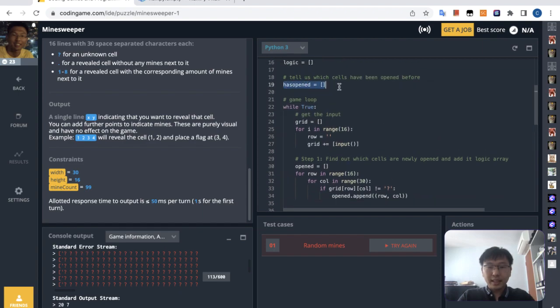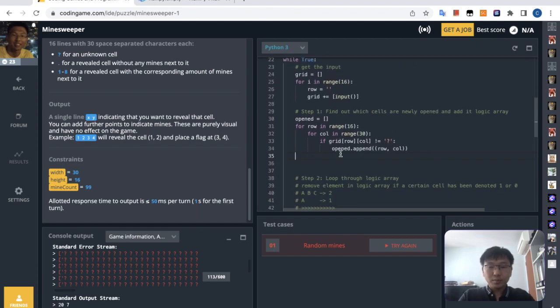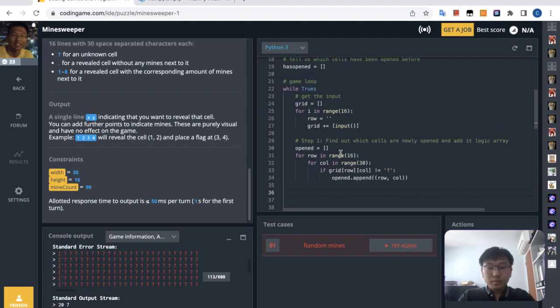Then we have this has open, right? So maybe just put newly open is this.